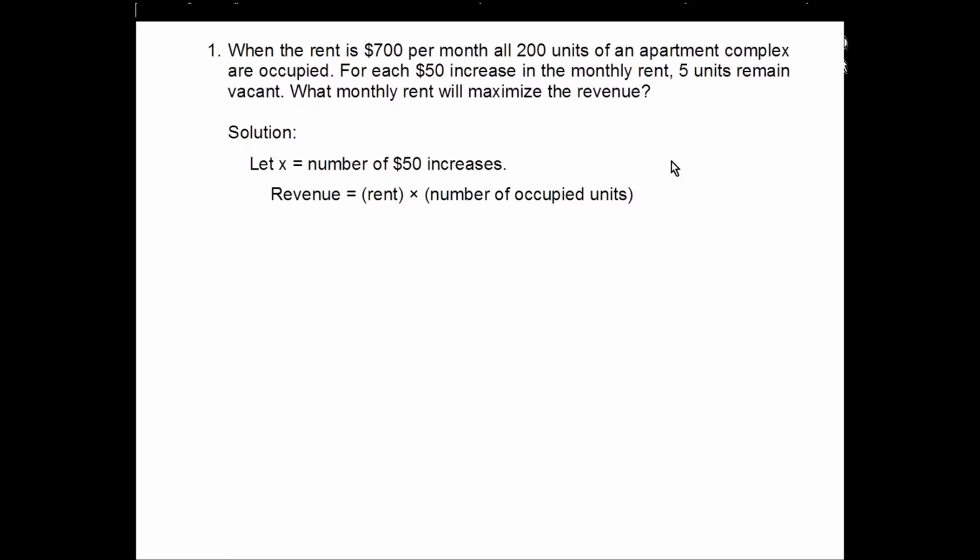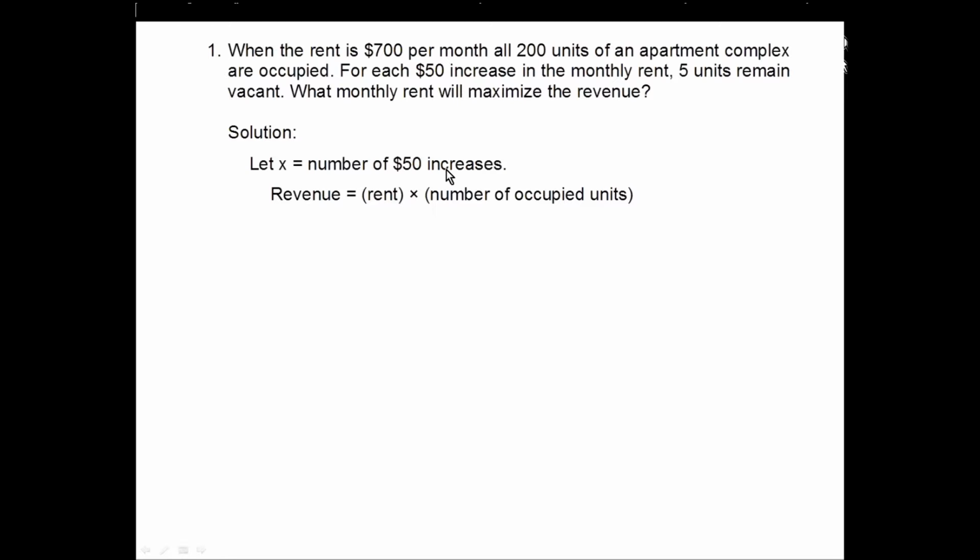Okay, now a little economics for you here. The revenue is equal to the rent times the number of occupied units. Okay, and I'm going to call the revenue R. Notice, without any work from us, this is factored. Something times something. So it's factored. We didn't look for the function. We had to find it, and we're finding it in factored form. So we're going to use the fact that H is halfway between the two X-intercepts.